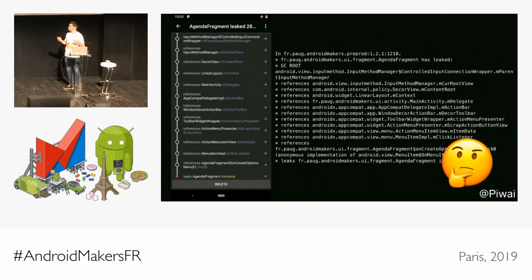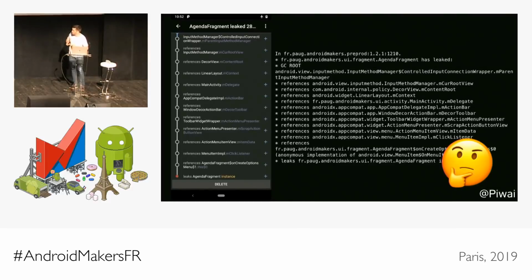Most people would just find a class they know, like here it would be AgendaFragment. Oh, that's mine, it's got to be there, which has nothing to do with the actual problem. This is actually an AndroidX memory leak with menu items. So it didn't really help that much for complex leaks.